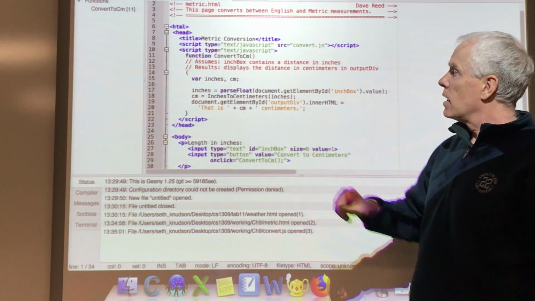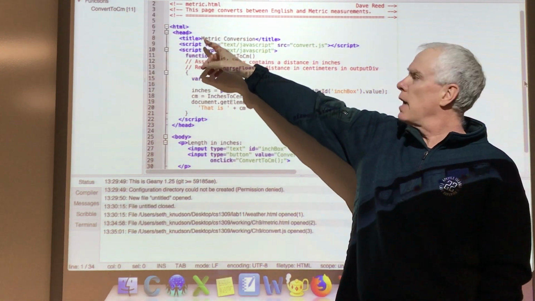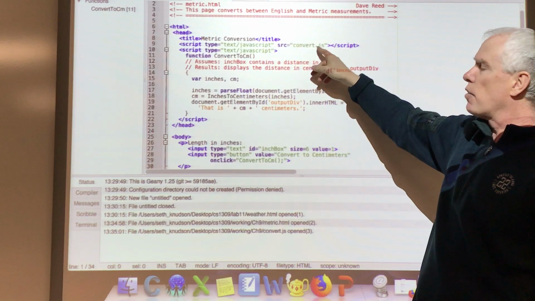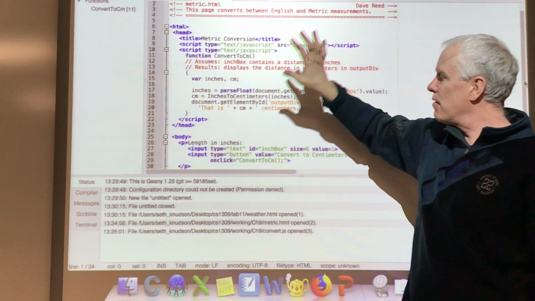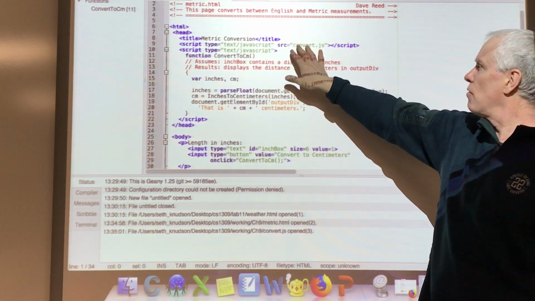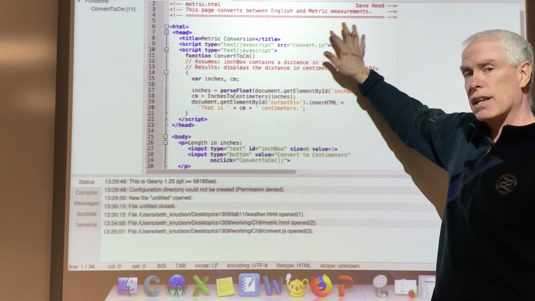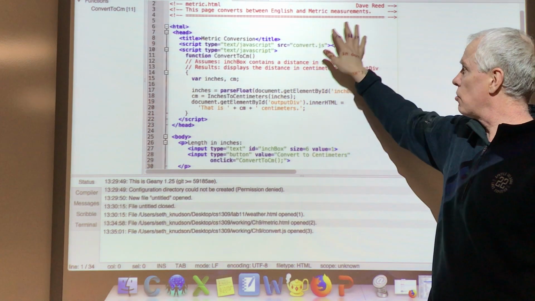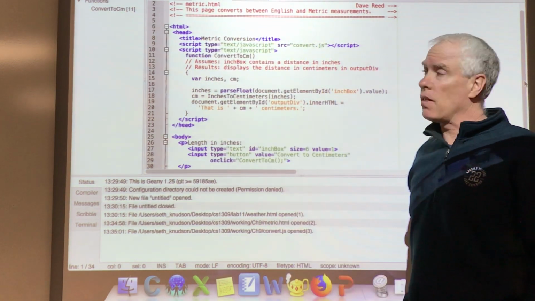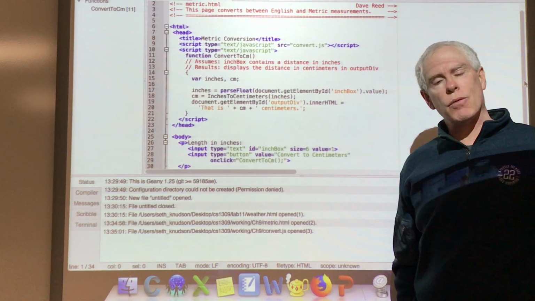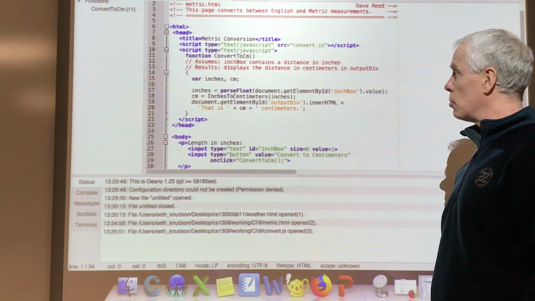Now, we've added another script tag in here, text/JavaScript, but the source for this is convert.js, meaning I've given this file access to the convert.js library. And the end script tag is right at the end of that line. That's really important. This is forgotten. That whole line is. If that line's not there, if I call on a function that's in that library, it won't know where to look. Okay, so be careful to put that in there.